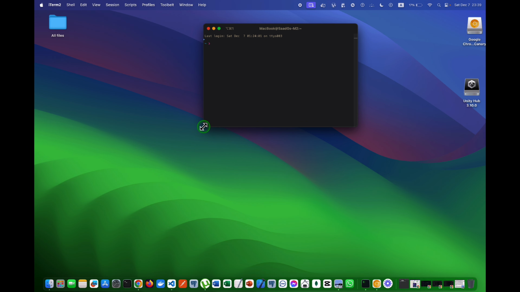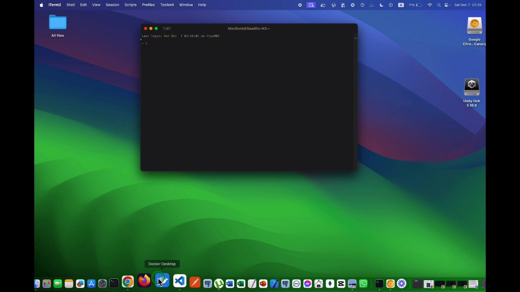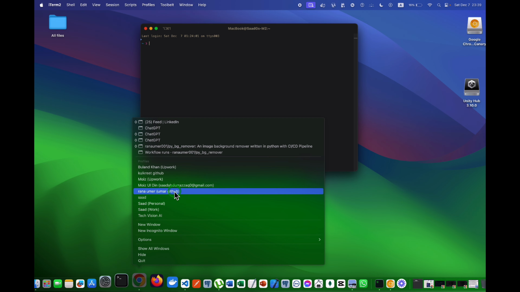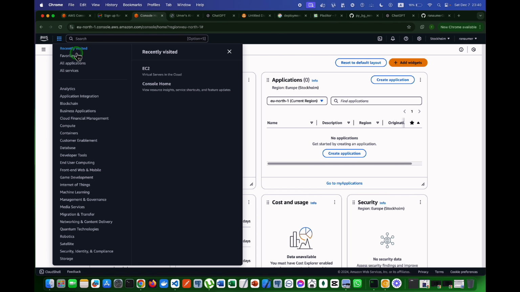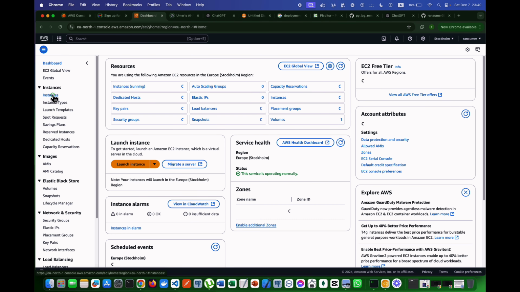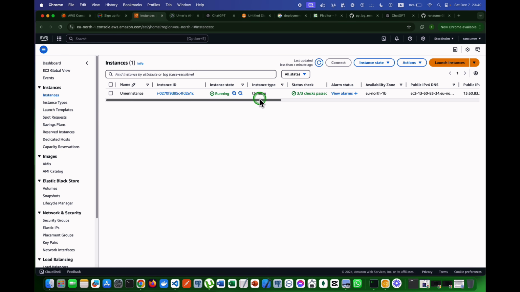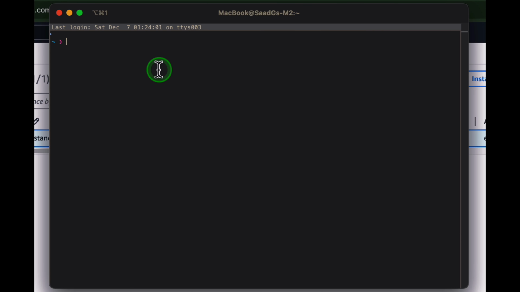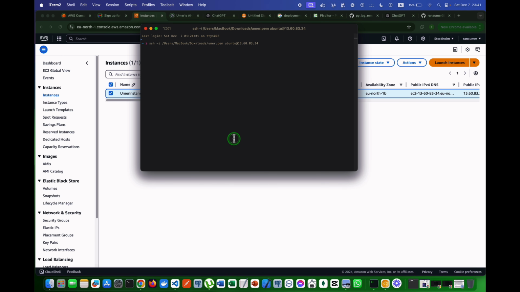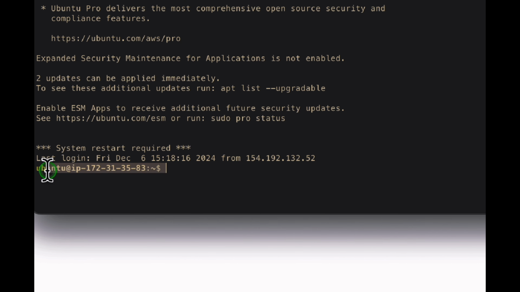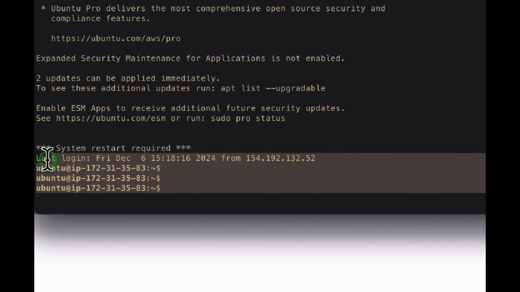So I've opened my terminal. Now if I want to access the instance, let me just show you what I am trying to say. Here I have opened my AWS account and now I will go to EC2 and I'll go to instances. This is an instance in AWS. Basically an instance is a server that is running on some other computer on cloud. So to access it directly, I have to write some commands right here in my terminal to open this instance. This is the SSH command. So when I write this here, I have the virtual machine directly open in my local machine.